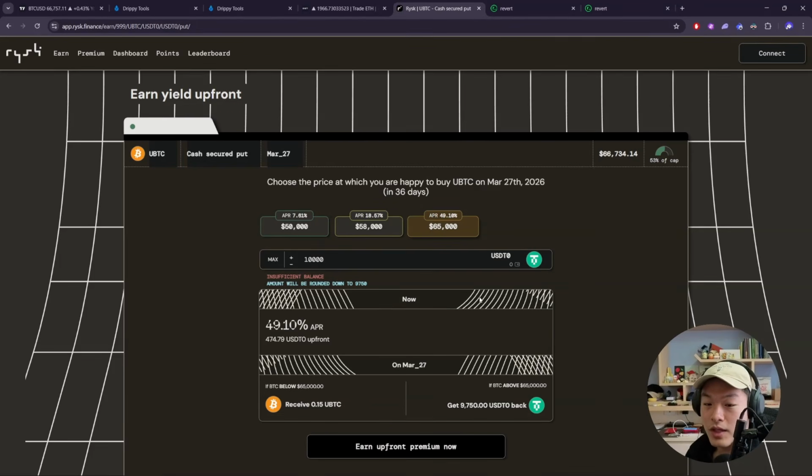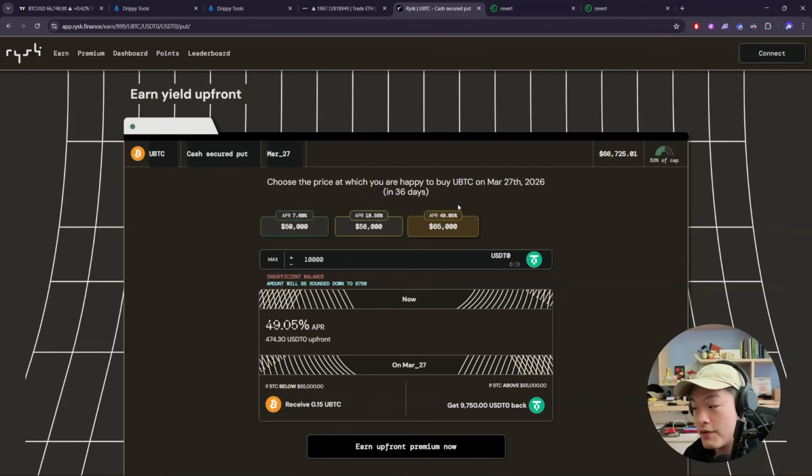Let's say Bitcoin drops to 10K, even though it's not likely, the option is not going to actually matter as long as it's bouncing back and gaining some value back. But basically, if you are selling a put option, you're actually obligated to buy that asset if prices dip below the strike price. So this is called a strike price. Currently, Bitcoin is at 66K, 67K. This is right below that.